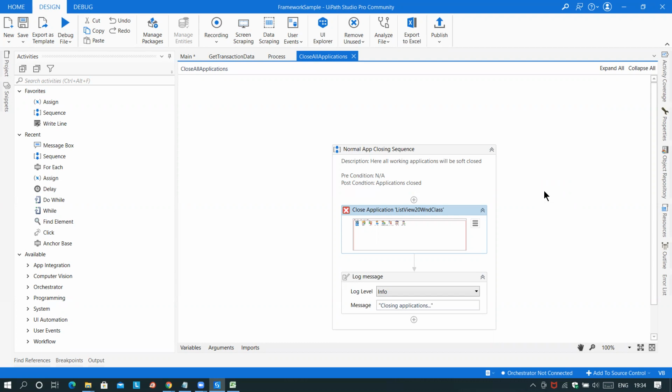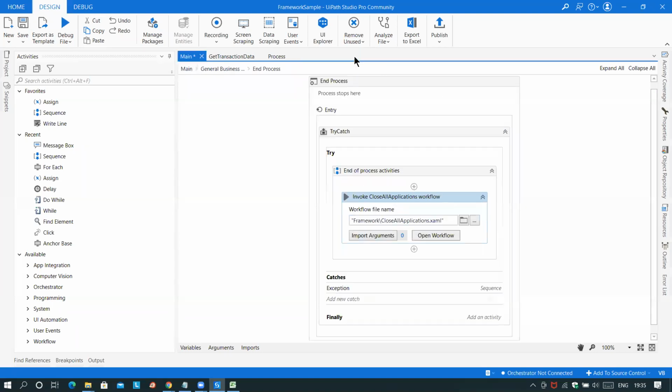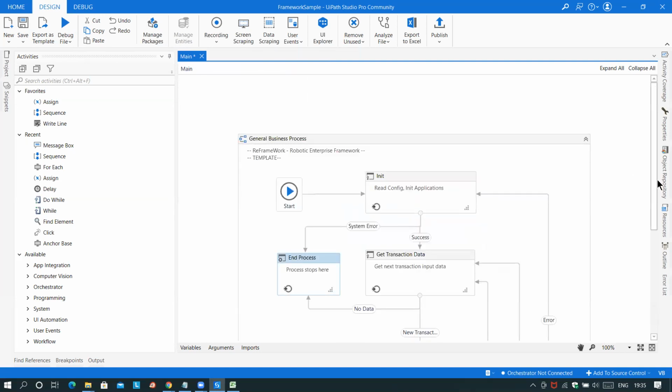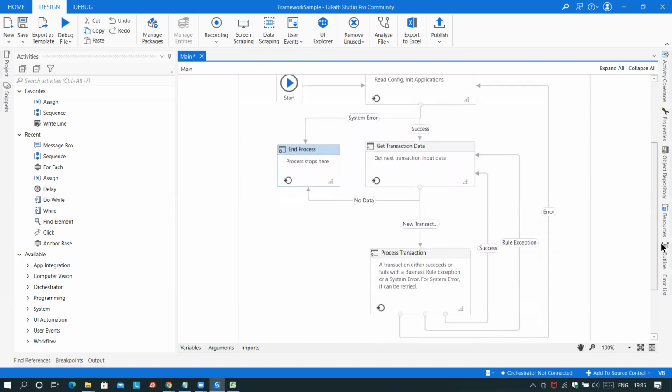We have taken that, and finally in end process, we have used the close application activity. The same activities we have used in the RE framework also, but in different places. Okay, so right now observe this one.